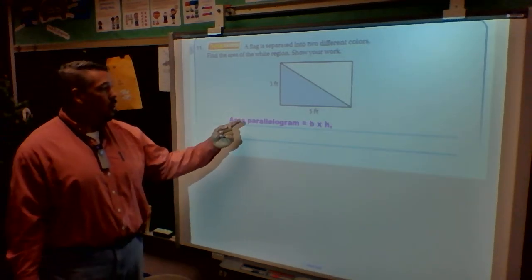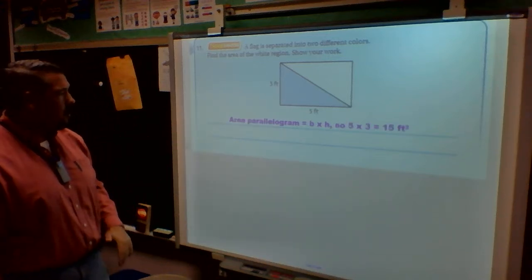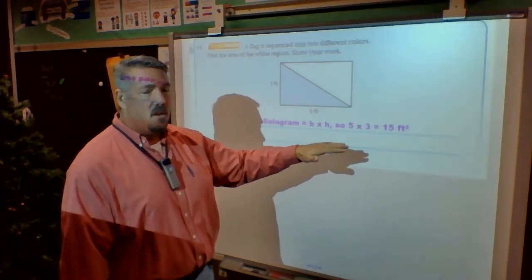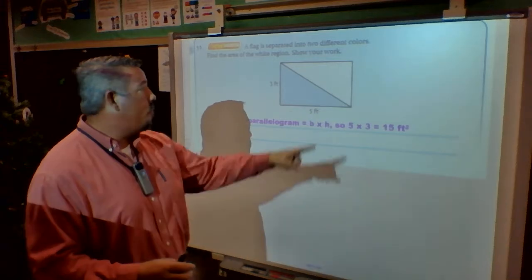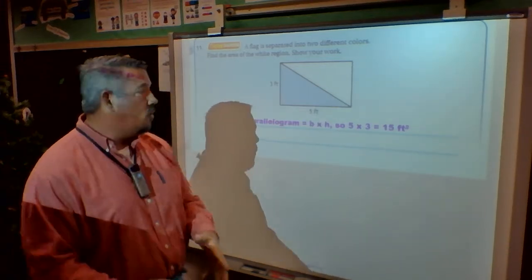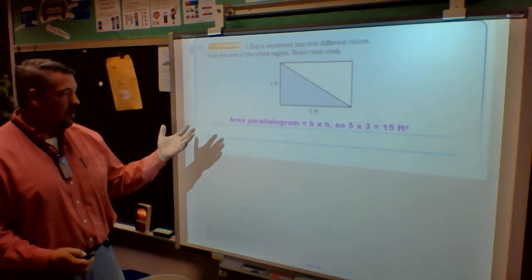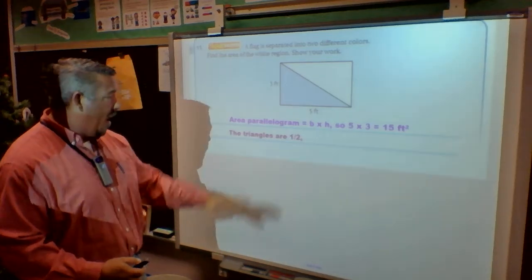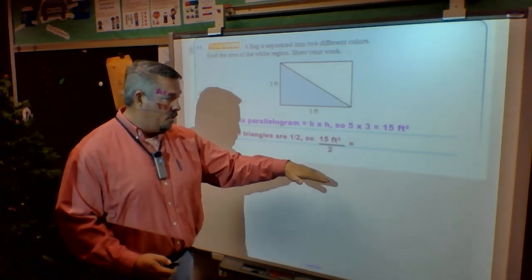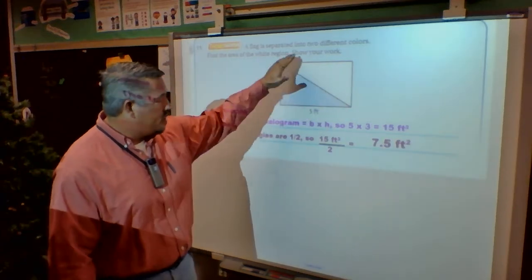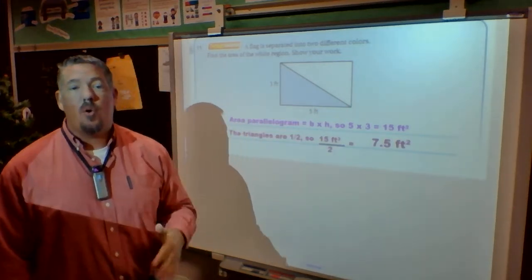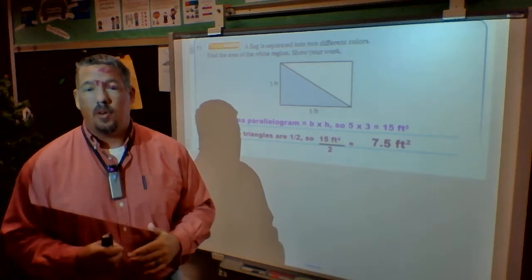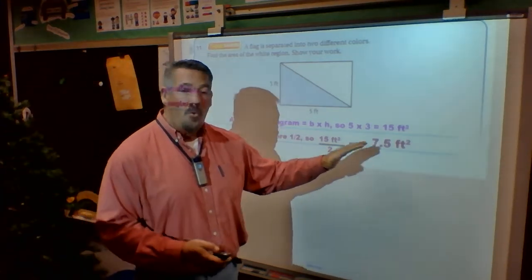I'm going to take my parallelogram of base times height for my rectangle. When I get that, I get 15, because 5 times 3 is 15. It's 15 square feet. However, since I'm trying to only find part of it, I'm finding the right triangle, the white space, or the blue, because it's still going to be the same. Then I have to multiply by 1/2 or divide by 2. I only need half of it. So 15 divided by 2 tells me that my area up here in this white space is 7.5 square feet. And maybe you're thinking, couldn't I put 7 and 1/2 square feet? Absolutely. You can use 7 1/2 or 7.5. They both have the same value.